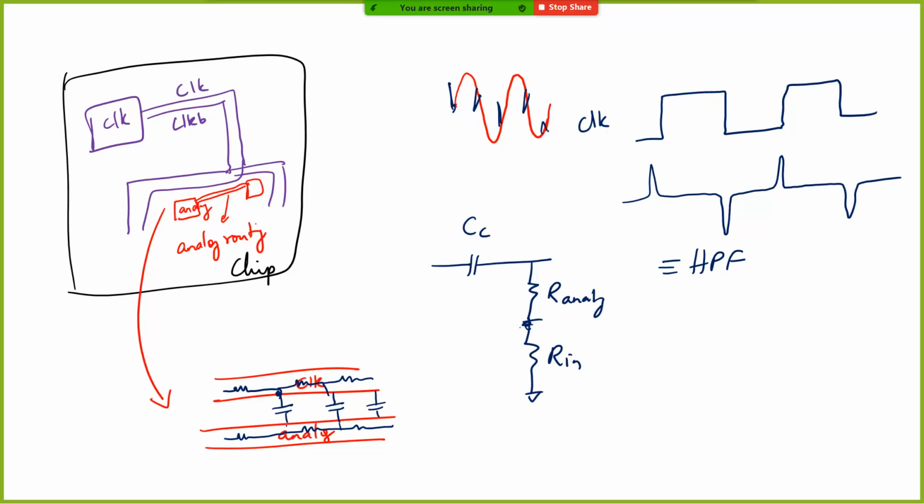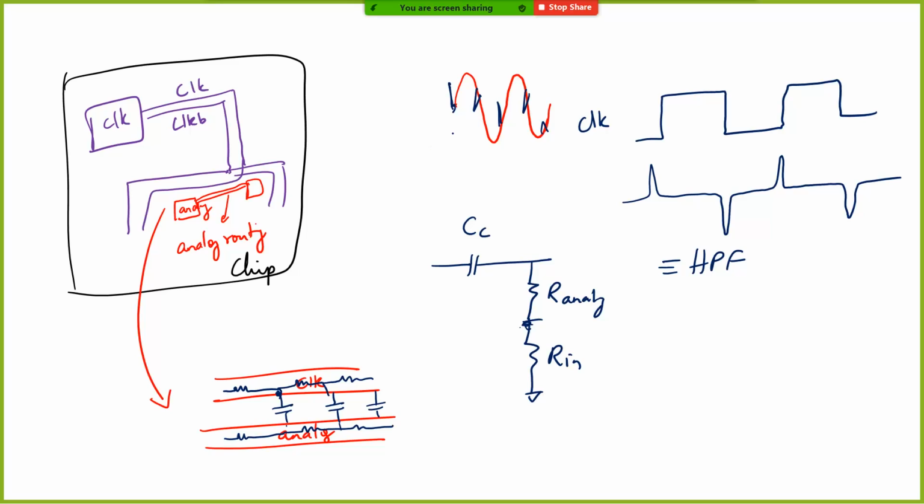Now, of course, the magnitude of these glitches will depend on the amplitude of the clock signal, how close they are, how well it is coupled, and what is the input impedance, and so on. So if your input impedance is less, probably the effect is lesser. If you're far away, the capacitance is lesser, so the effect is lesser. So all these factors come into the picture. And if your analog signal happens to be a very tiny, feeble signal, let's say it's coming from some sensor, now don't think this is a fabricated thing. This happens often, especially when you talk about SNR and those things.